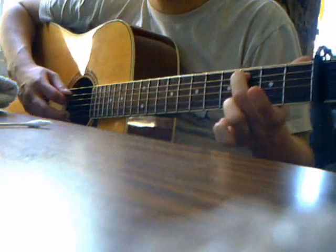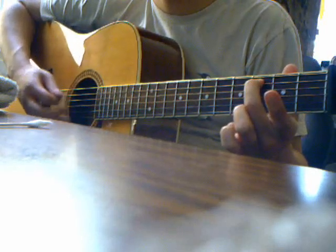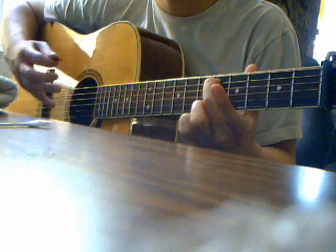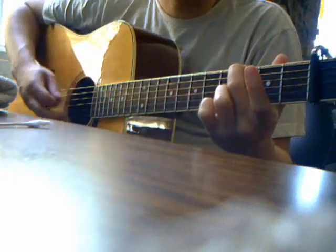Then when you come back to your C here, it gets half time because it's split with the D up here. So, down, up, down, up, up, down, up, down, up, down, up, up, down, up. And that's all for the intro. Going into the verse, very similar. It goes like this.